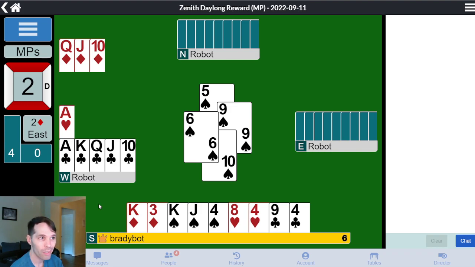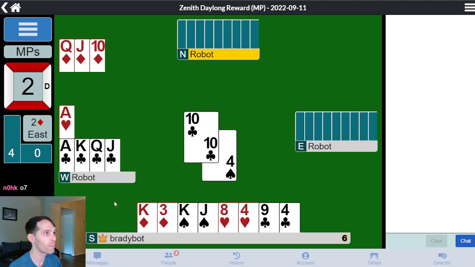We could lead another spade. I mean, maybe we can actually promote a trump trick somehow. Like if partner has ace 9 third, or even like ace 8 third, I guess, is probably good enough. So let's give that a shot, I think. It looks as if partner is trying to get us to lead spades through.